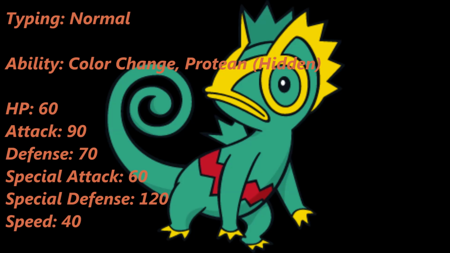But Protean, being its hidden ability, what the heck? Holy cow. This is like Greninja 2.0. I kid. I kid. I kid. Don't fire flames at me for saying that. Greninja and Kecleon are in two completely different leagues. But Protean, holy cow, man.